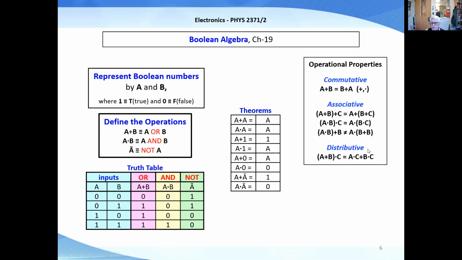Then you have distributive properties that you could do A and B, find out what number that is, times C, or and it was C, or you could and A and B, and then you could and B and C separately, and then you could OR the two afterwards. So that's a distributive property.